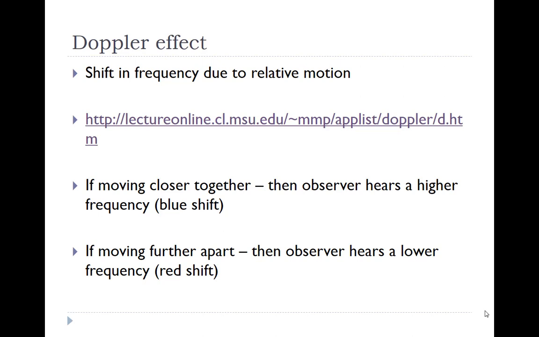When this happens, there are two effects. One is a change in intensity, a change in volume as the object moves closer to you or further away from you. That is not what the Doppler effect is about. Doppler is all about the change in frequency. To illustrate that, the first thing we're going to do is look at this website.